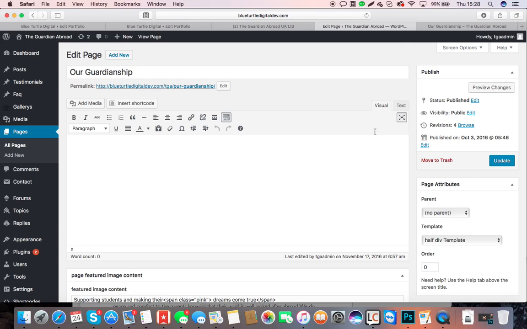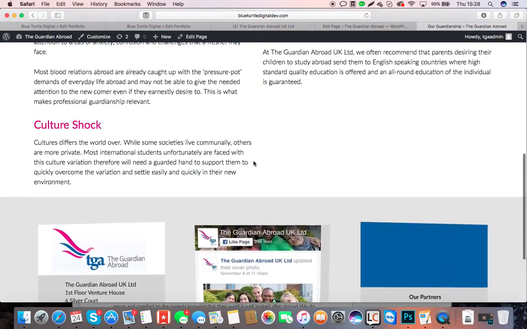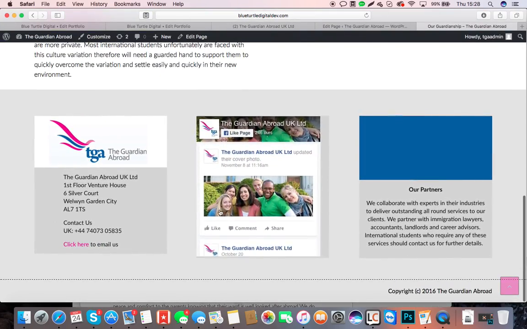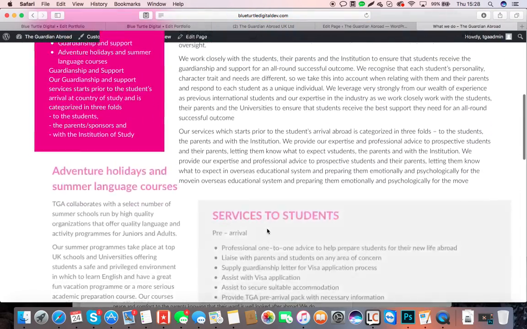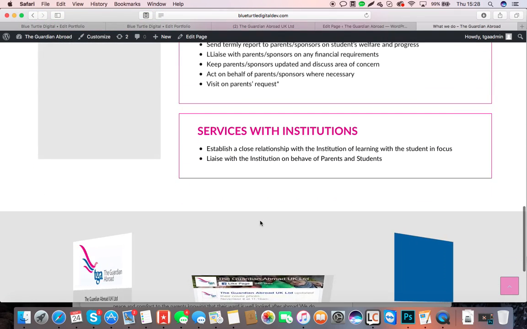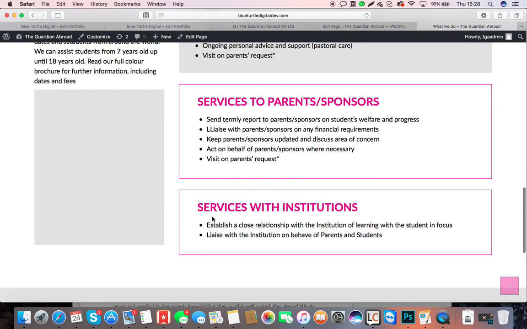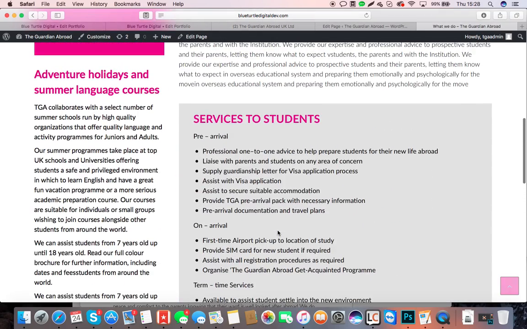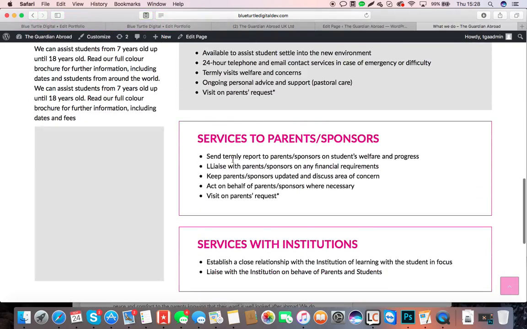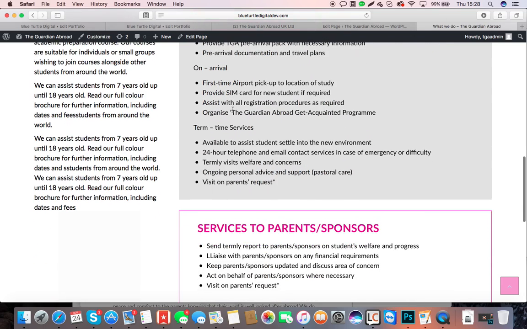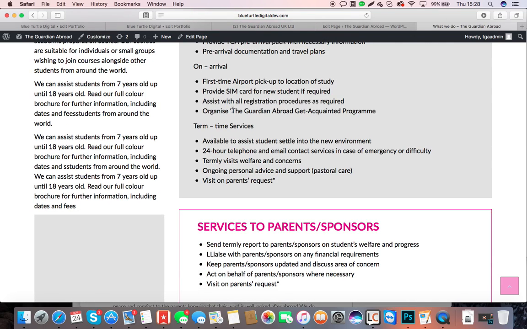Now, I know a key thing for you guys, if I show you quickly, we've also put the Facebook feed in now, which is great. But a key thing for you, which I think we've probably shown best on this What We Do page, is making sure that the boxes all even up, maybe with this box here. But to be honest with you, until you've gone through the site and added the content in, we won't do that, because this box could end up being a lot longer than it currently is. It could be shorter than it currently is. So it's impossible to get things matched up, if that makes sense.